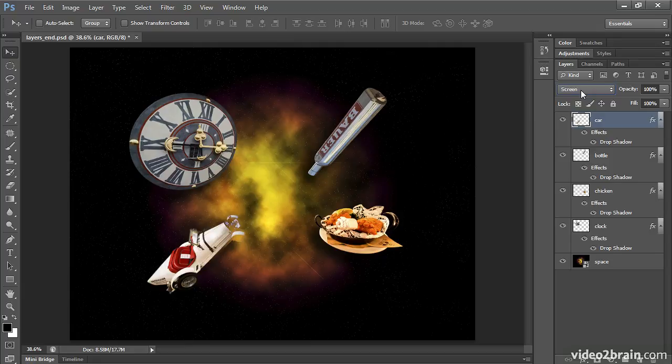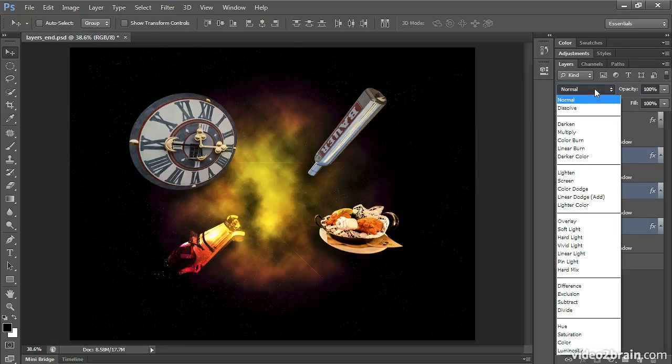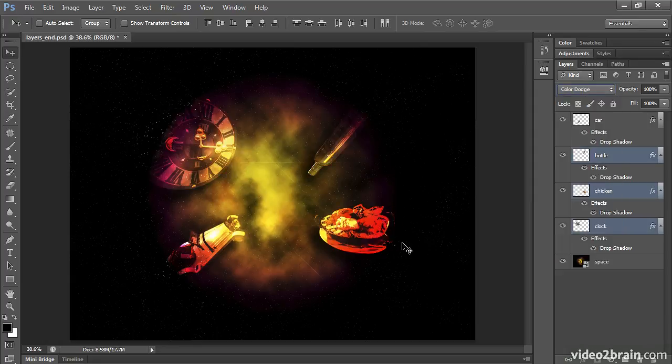On the Mac, I can do that with a keyboard shortcut, but to gain some special effects, I really like how Color Dodge makes this look like the car is going into a black hole, which was my intent with this image. So now I could try several of the other layers and applying a layer effect to them, which is technically called a blending mode. So I could try Color Dodge or Color Burn and get the same effect on each of these pieces.